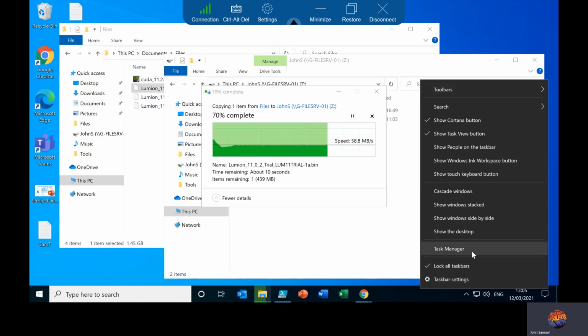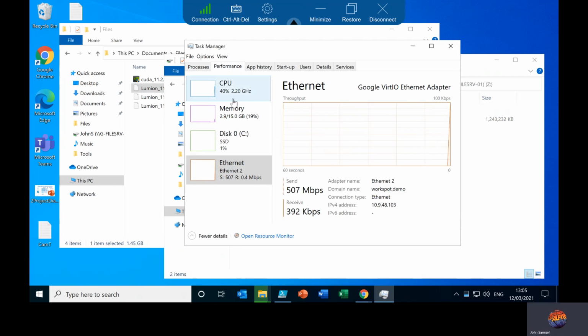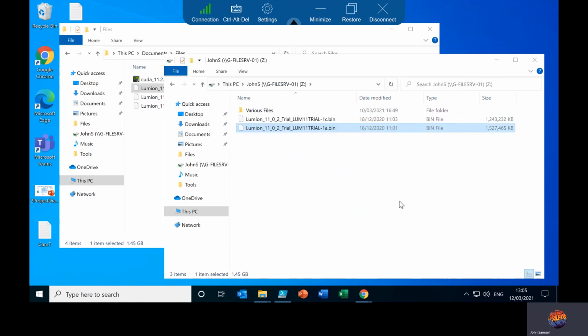If I come down here and bring up my task manager, and we go over to the performance, you can see here it's pretty much maxing out about 500 megabits and staying fairly consistent at that. And there you go, it's finished. So pretty much before I can even get the task manager open, it's finished really quick. So that's helping you with your productivity. You're able to download a file quickly, make a change, save it, even if it's a small change, all within under a minute or two. Unlike my physical workstation, which I'd have to be waiting well over an hour.